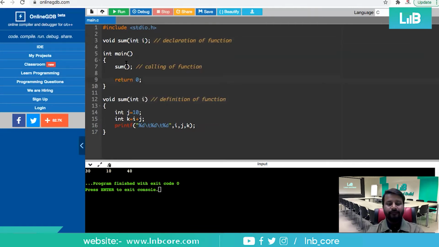But at the time of calling, you need not give int. You have to pass the value of that integer. Suppose the integer value that you are passing is 34. So 34 will be redirected to this variable called I. In other words, you can say I is 34 now, right? I is 34 now.